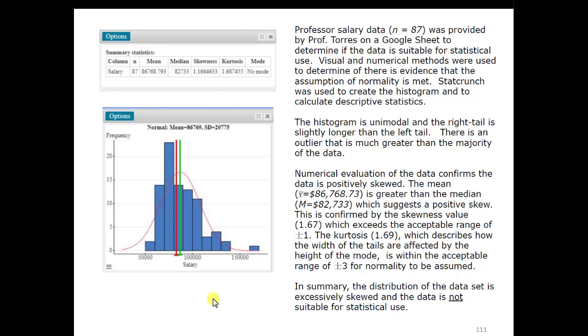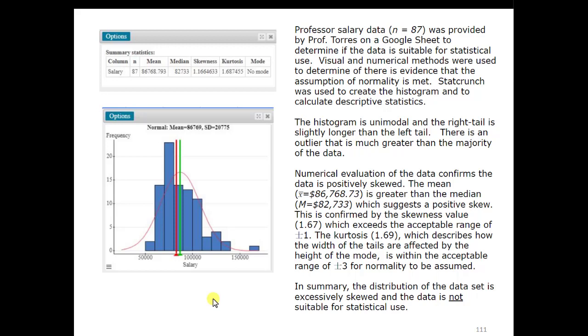So, except for my little typo there, I'm telling the reader that I am going to look at the data visually and numerically to see if that assumption can be met, and what I'm going to use in order to do the calculations. I'm going to use StatCrunch as my program. I'm going to make a histogram, and I'm going to calculate descriptive statistics for that information.